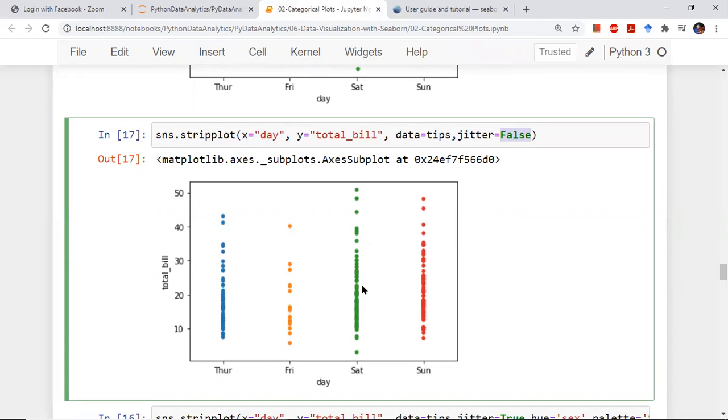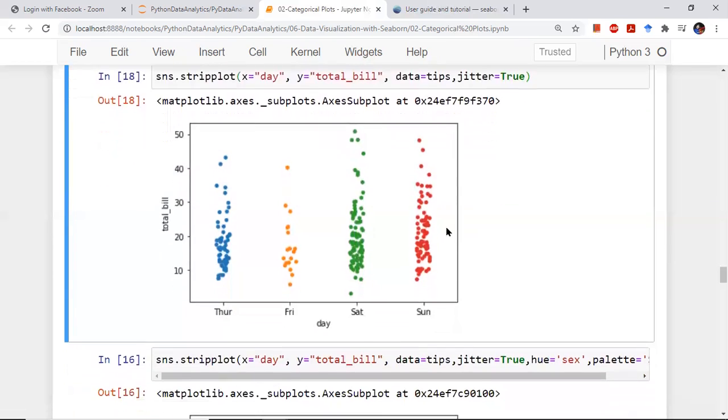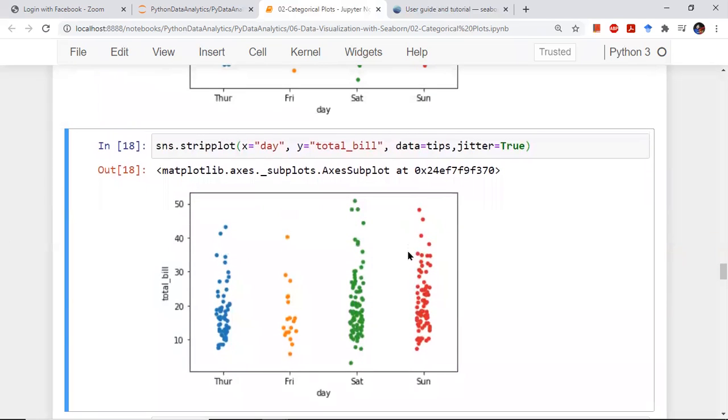So there is overlapping of data points. But if I do jitter is equal to true, then it adds a random noise to the plot, and we can see a more dispersed visualization of the data points.